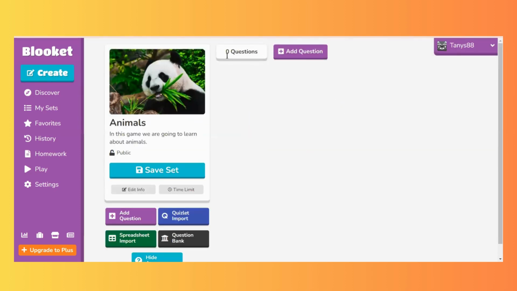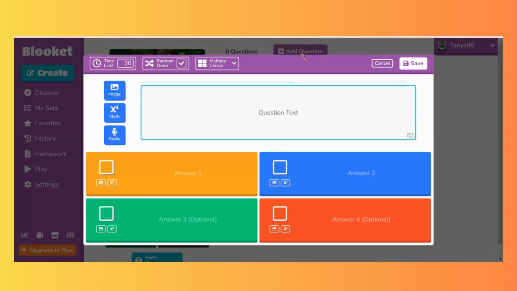Here it says that we don't have any question yet, so we are going to add a question. It says, question number 1, what's the question? What is the animal with white and black color that lives in the ocean, let's say like that.